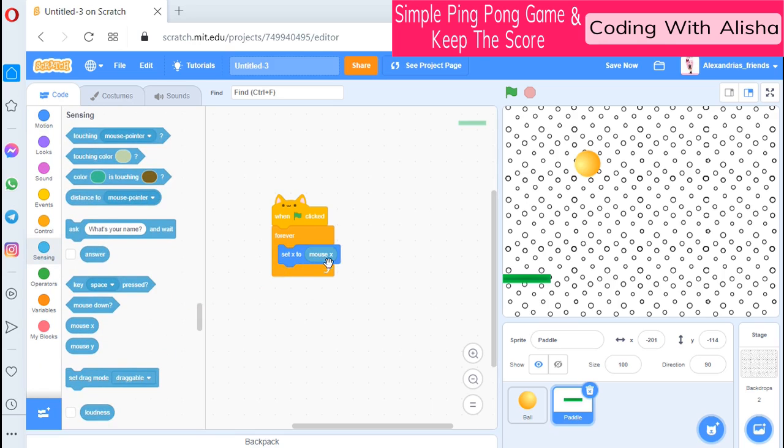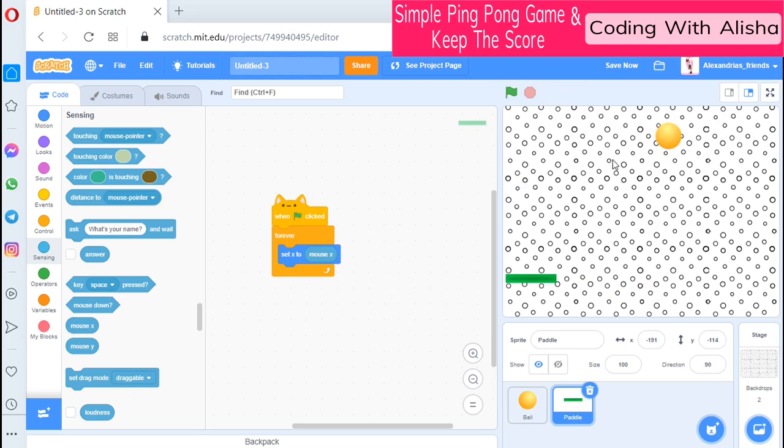From the sensing categories, take the mouse X. Now, let's see. Look at that. The paddle is going left and right with the arrow key. And it's not even going up and down.